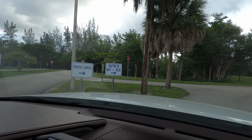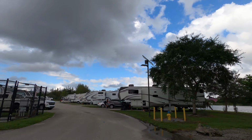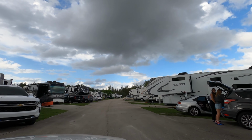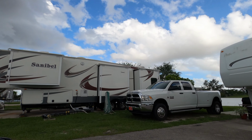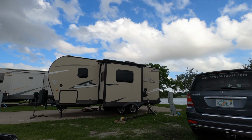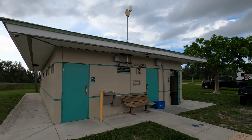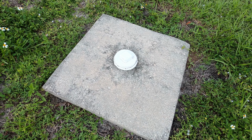Okay, we're gonna head to one more little area. It's a little bit further down. Pay attention to the spacing in this part of the campground. A lot tighter. They're really close to each other. Not any trees in between, but you'll find a great view right across. Here's the bathroom facility. I forgot to check the water fountain here, but you can bet it works. And here's what your sewer hookup looks like.